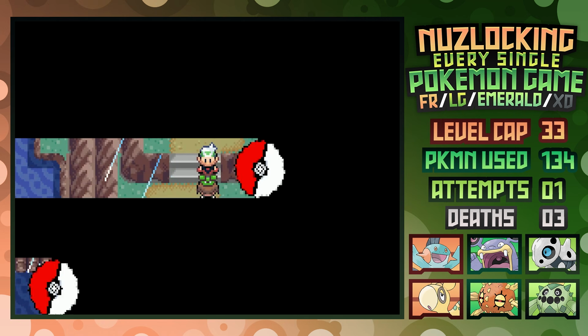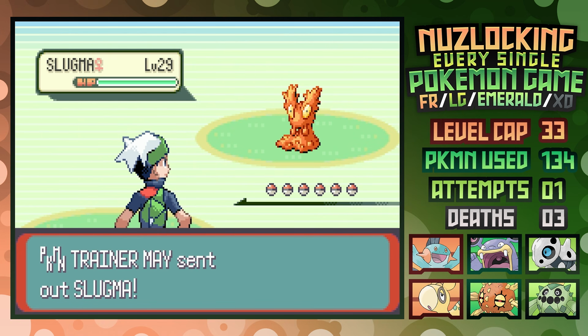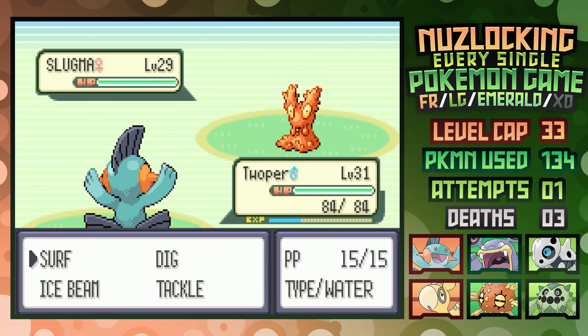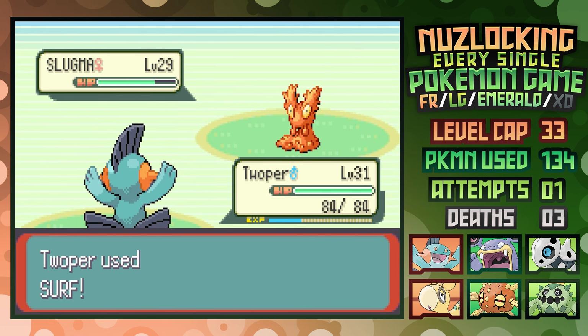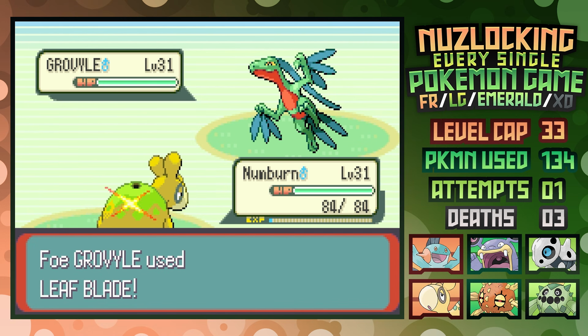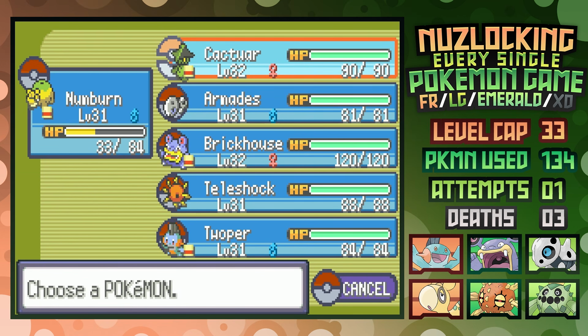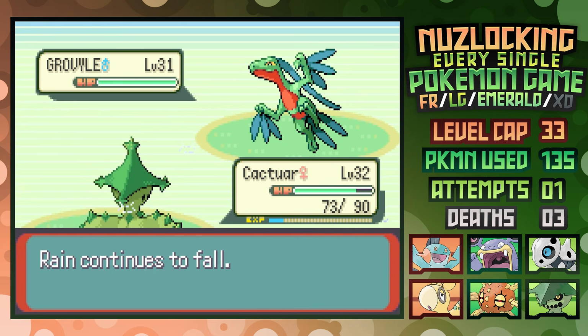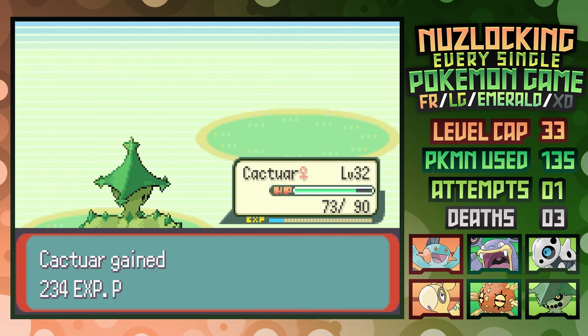Anyway, made time before Winona, and her team is actually changed. Just ever so slightly though, as Lombre replaces Wailmer, though we're much more powerful than before, so we're able to one-shot Slugma with Surf on Marshtomp, then swap in a Numel for Grovyle, and oh lord, that Leaf Blade did a lot of damage. Well, I guess I could just go out into our newly evolved Cacturne and hit 2 Feint Attacks to KO. Not a problem at all.